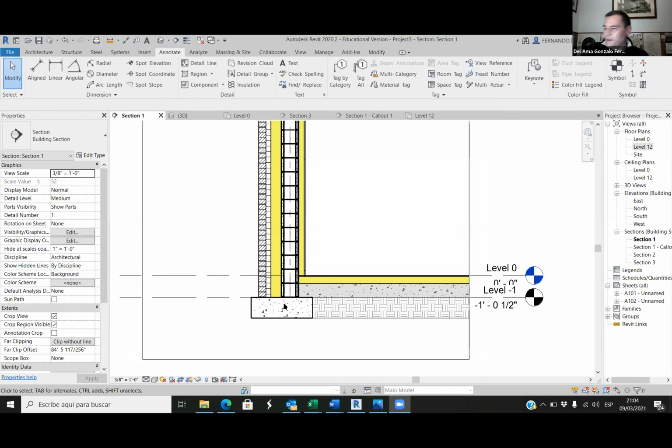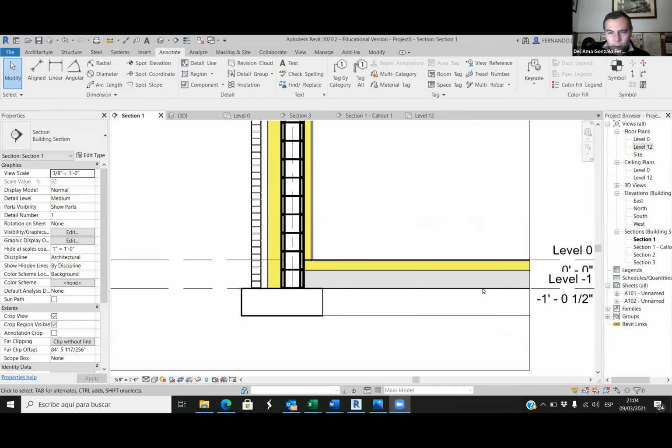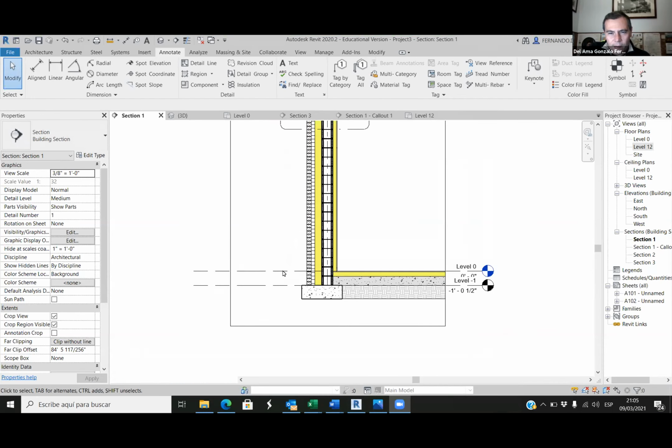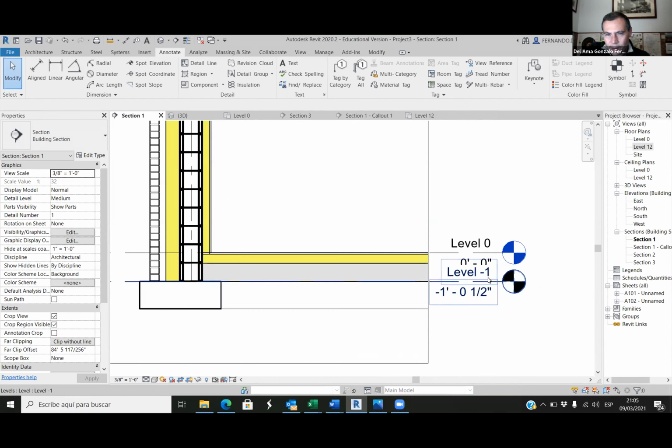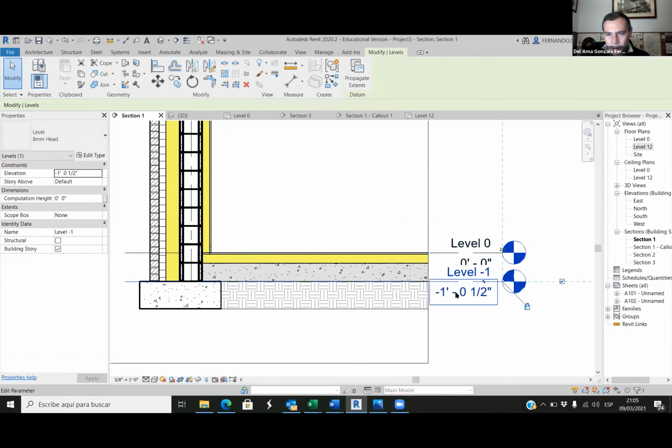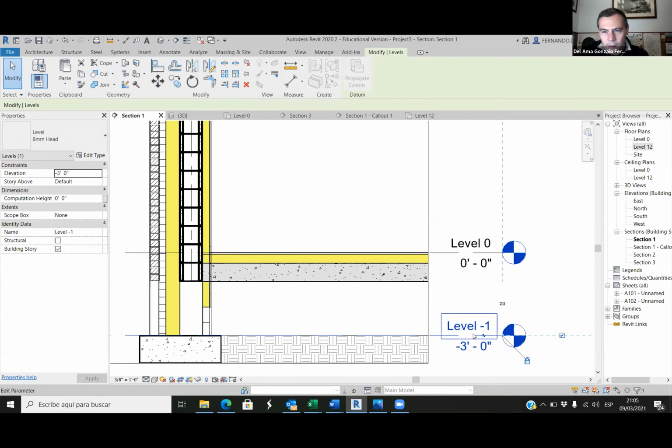So this is what we have now, and I created this. This is level 0, but now I think instead of level -1, we can make it level -3. So if this is 3 feet, let's make it level -3.